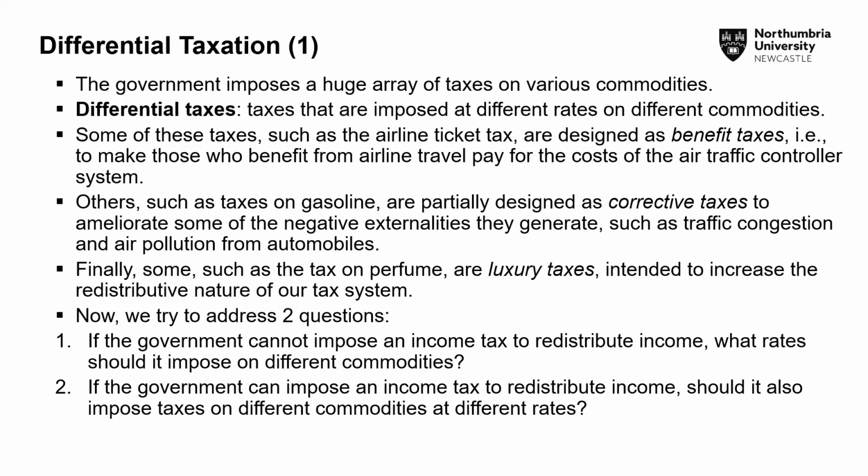Now, the government uses different types of taxes, and we can call these so-called differential taxes, which means that taxes are imposed at different rates on different commodities. So for example, the taxes imposed on your fuel are different than the taxes that are imposed, for example, on normal purchases of food, which would be the value added tax that would apply. So these rates would be different, and this is an example of two types of taxes. But of course, there is a multitude of taxes that is imposed. So for example, what we would have is something called benefit taxes, and these would be applied when we are buying airline tickets, so they would be reflected in airline tickets.